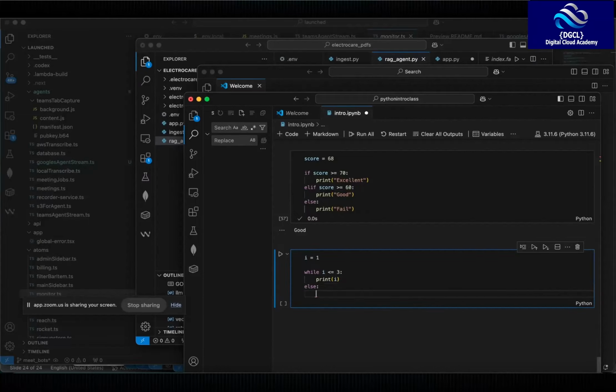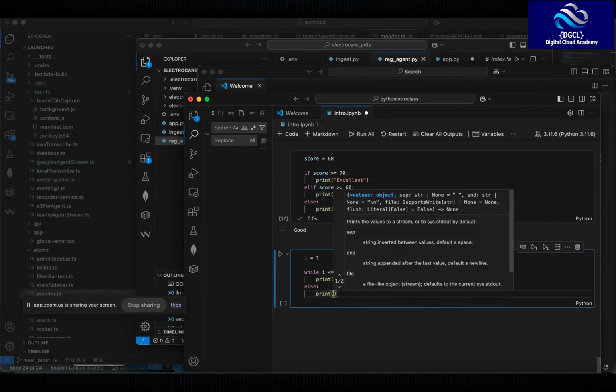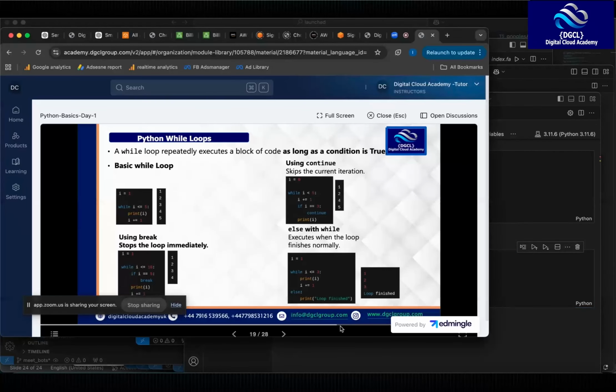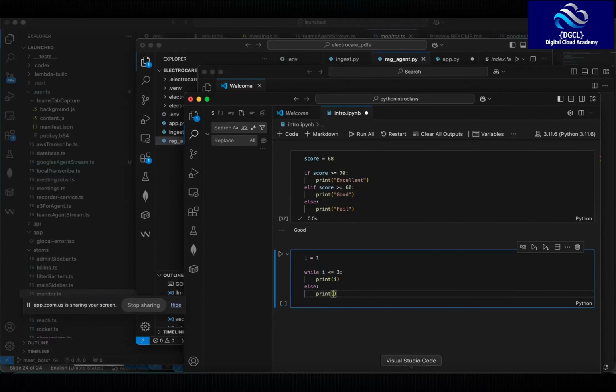Else it should print, okay, let me just check what it said we should print. Sorry, I said we should print loop finished. Okay, let's just call it end, just to make it end.